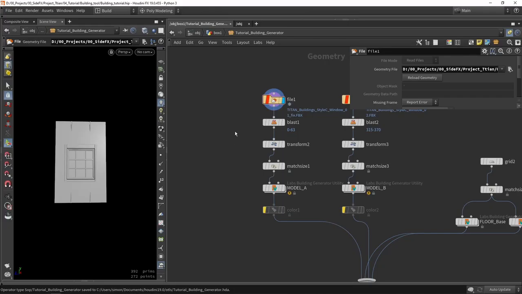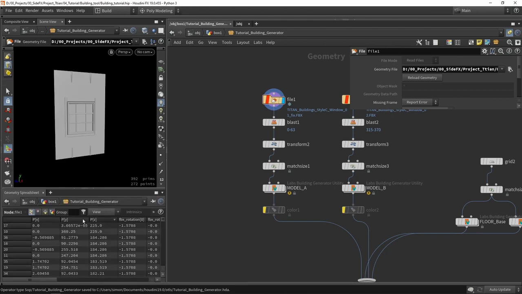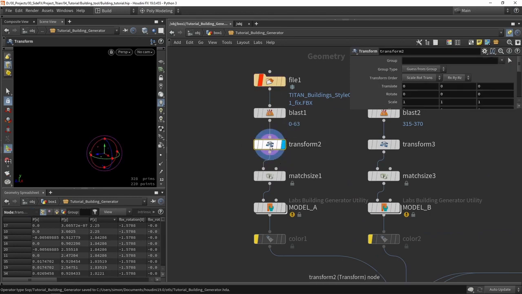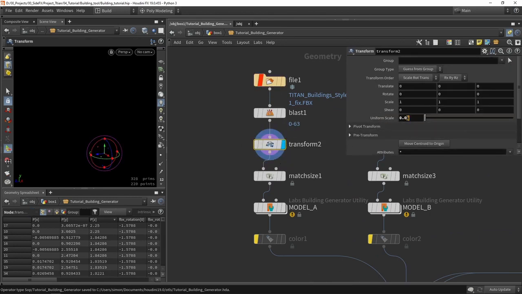So when I jump into Houdini, I actually imported the exact same model that I'm using, of course, into Unreal. And if I check the dimensions here, we have the 360 units in the height, and we also have the 225 in the length over here. What is important here is I'm actually downscaling this model by 100, because there is a 100 units difference between Houdini and Unreal. That's very important, of course, for our tool to know. So actually Houdini will see 2.25 and also, of course, 3.6.